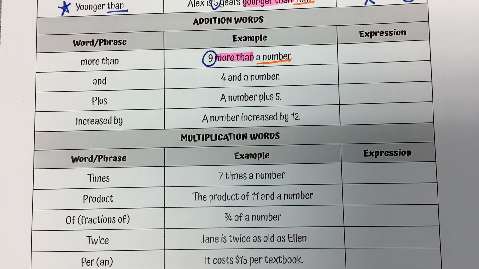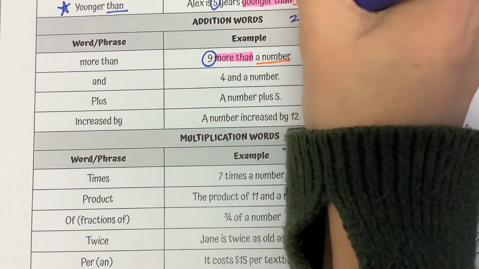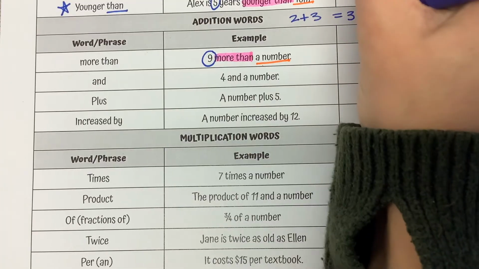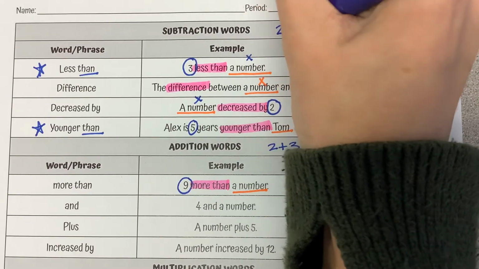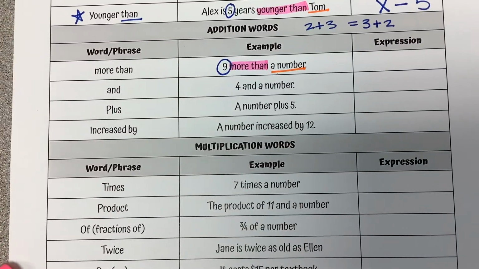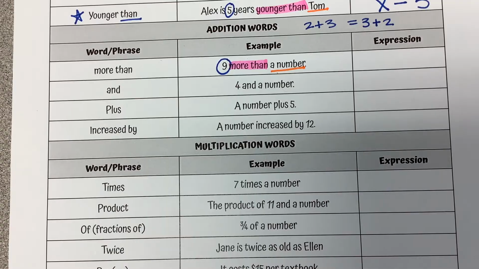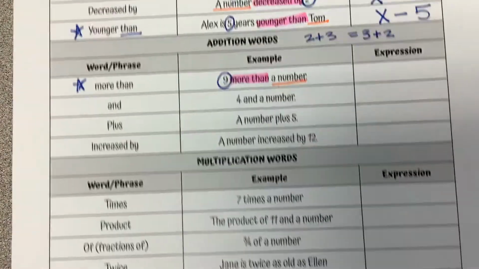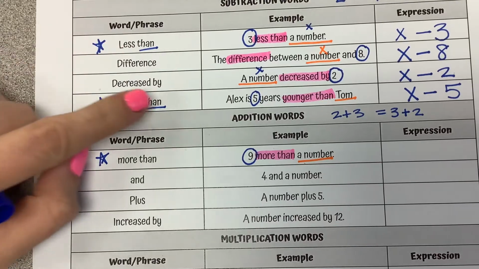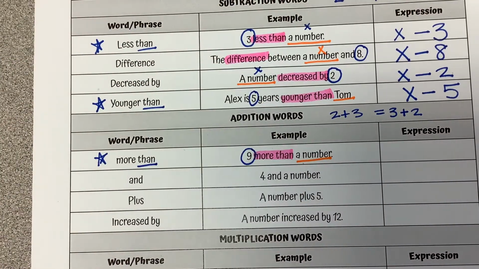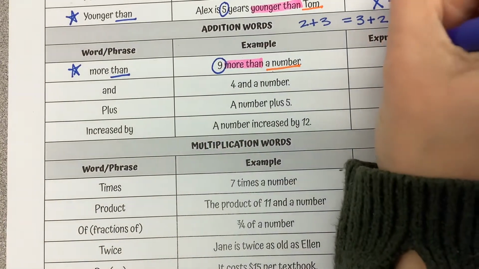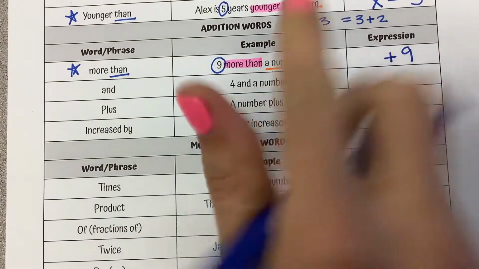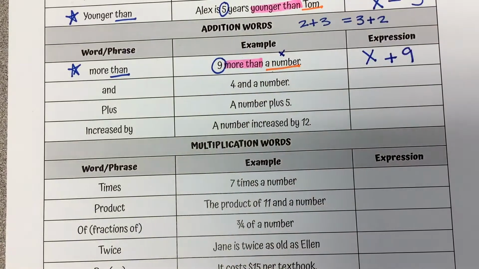Technically with addition, order doesn't matter. 2 plus 3 is the same thing as 3 plus 2. Versus when we did subtraction, we're saying order matters because 2 minus 3 is not the same as 3 minus 2. So addition, technically it can be flipped around, but we should still be practicing putting it in the proper way. I'm going to put a star next to this one because it's similar to less than, younger than, more than. Anytime I see that, it is going after. So 9 more than means I'm adding 9 to something. What am I adding it to? Our unknown number x.